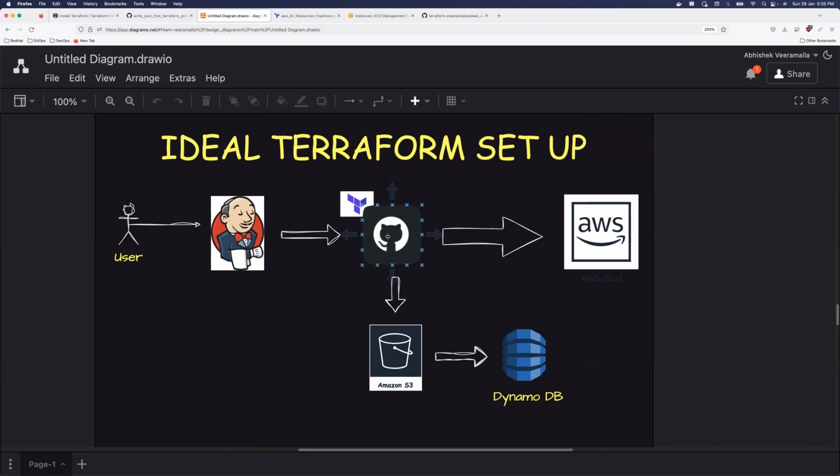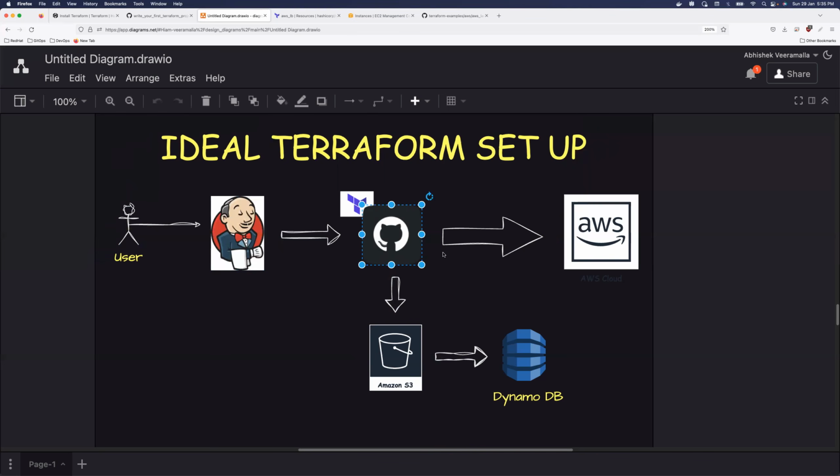If Terraform allows that, they might give conflicting information to AWS. One is saying update the EC2 instance to 2 CPUs, and the other is saying update the EC2 instance to 4 CPUs, and both of them are running parallelly. Now, what will Terraform do? Which instruction will Terraform take?